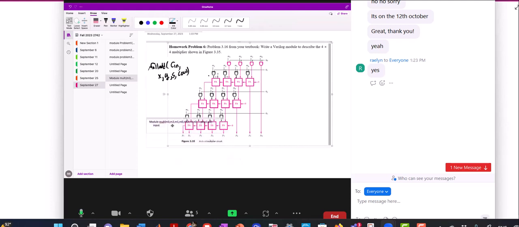Okay, so then you would list your inputs and your outputs. Input, output.